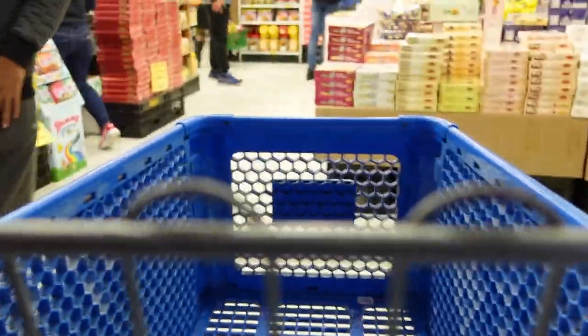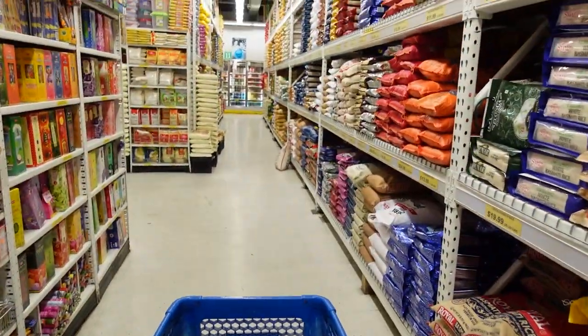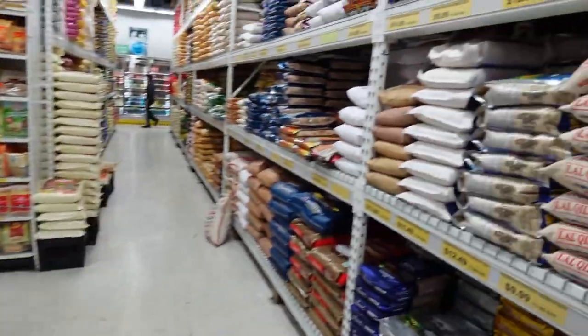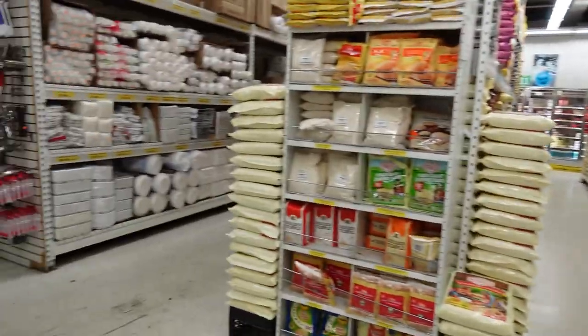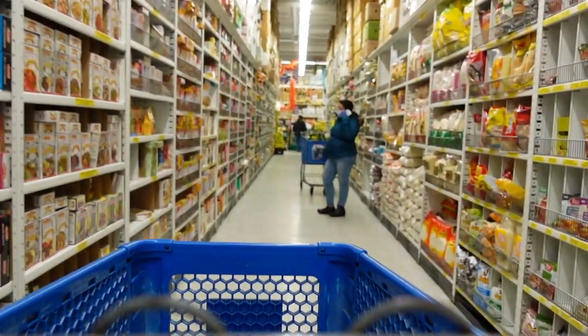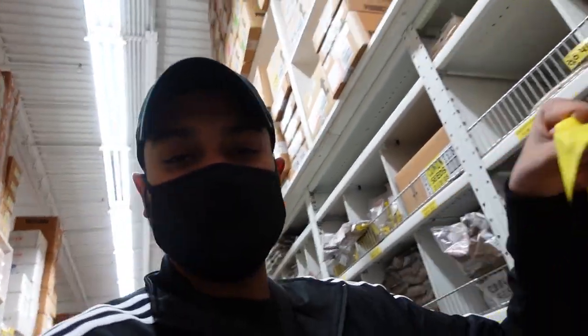Today we thought we will go to the grocery. It was raining but now the weather is very good. This is what an Indian store looks like in the United States if anyone is wondering. By the way, this is our rice. Pretty much you can get whatever you need from here — any Indian food you can get here too.